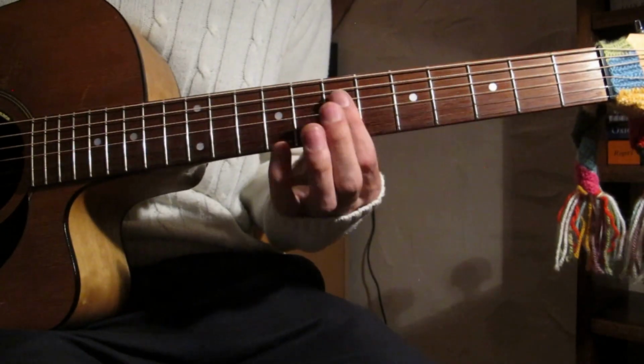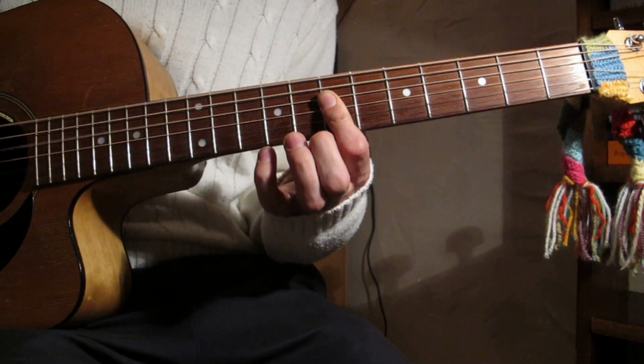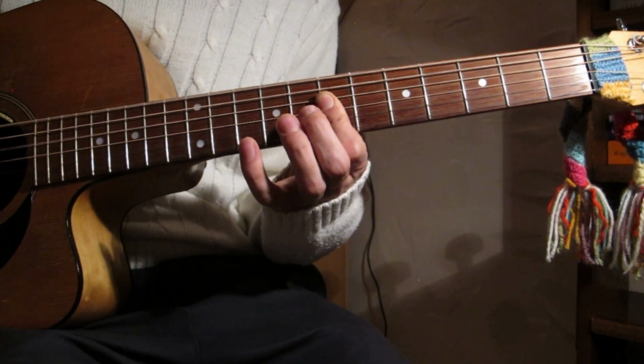So here we grab another bass E, and then we're going to pick the two 7s in the middle, D then G, and then pick the G twice, and the second time you hammer onto the 9th fret.